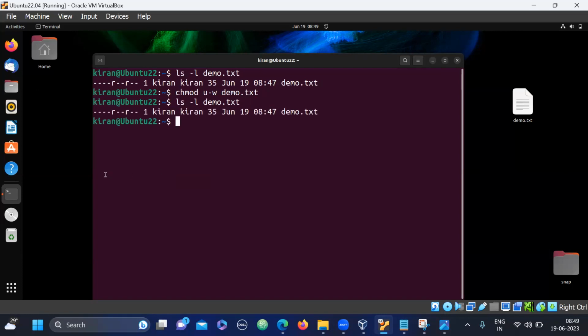Oh sorry, I have done it wrong, you need to add. chmod u plus w demo.txt. Perfect. Now I have given him, ls -l demo.txt. See, now he has write permission. Now let me use the cat command.